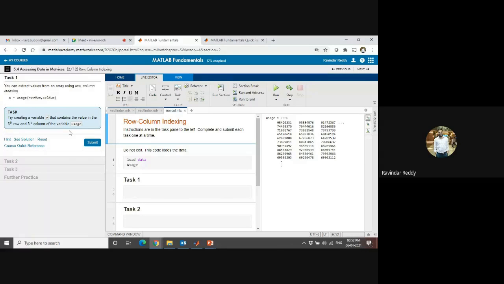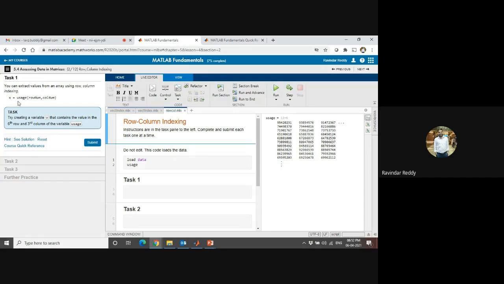So here is how we can access the data in a matrix, how we can define the row and column indexing. Previously we covered shifting and multiple data, how to access it and how to do the plotting, and everything we are learning. Now, in this chapter, we will show how to define the rows and columns in the form of indexing.